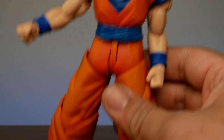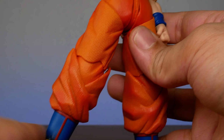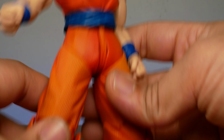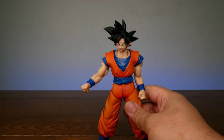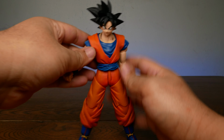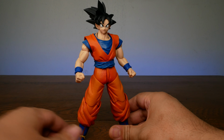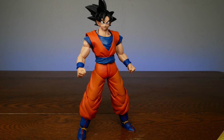So let's look at the pants right here. That texture goes all the way through to the pants, so it looks really nice, feels really solid, and of course the boots are well painted. Everything is looking really, really great on this figure. I have to say, when I first saw him, I said, yeah, he looks all right, but then pulling him out of the box, I was like, whoa. This figure looks really, really good, but he does have a problem. So let's walk right into that, which is the articulation part, and then we're jumping into articulation and scale.